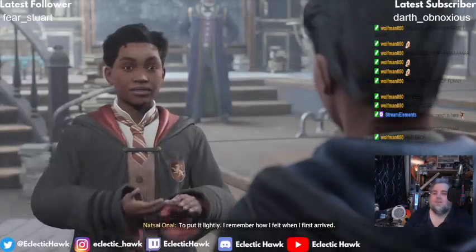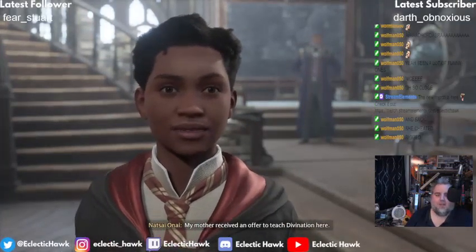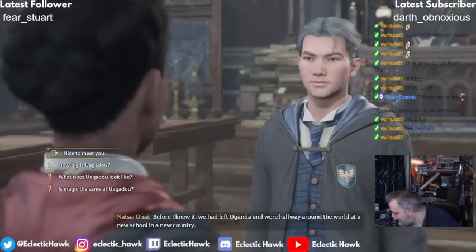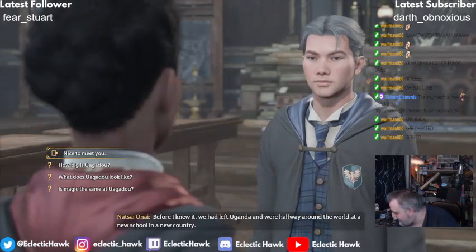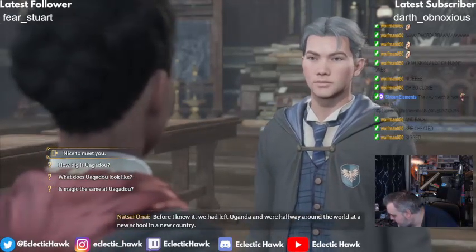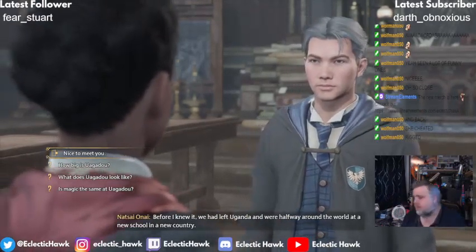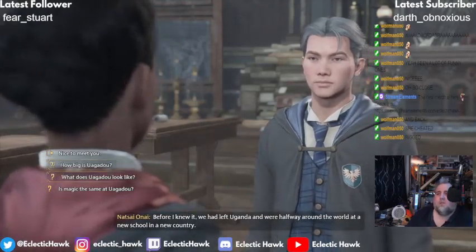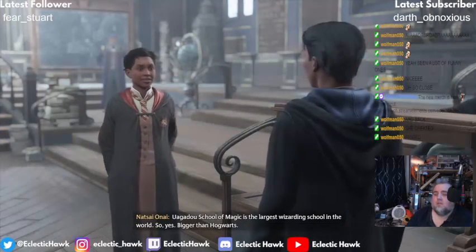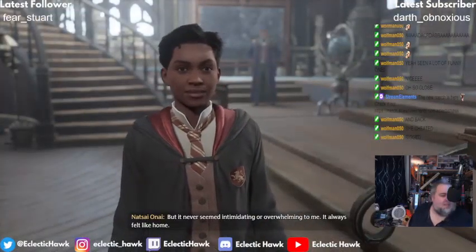Oh, I did terribly. You took it lightly. I thought it was like bowls or something like that, where you would knock their bowl out. But no, all you can do is increase their score. We had left Uganda and were halfway around the world at a new school in a new country. Is Wagadu much bigger than Hogwarts? Wagadu School of Magic is the largest wizarding school in the world. So yes. I just didn't know the rules. It never seemed intimidating or overwhelming to me. It always felt like home.